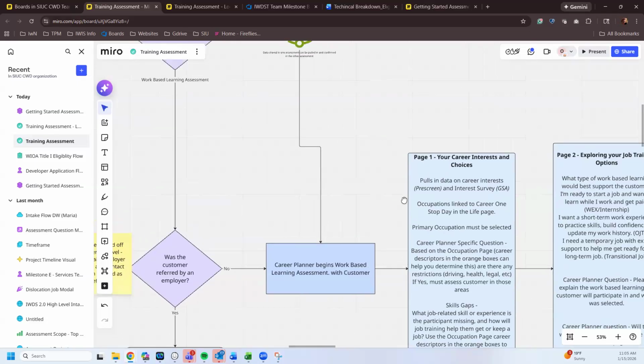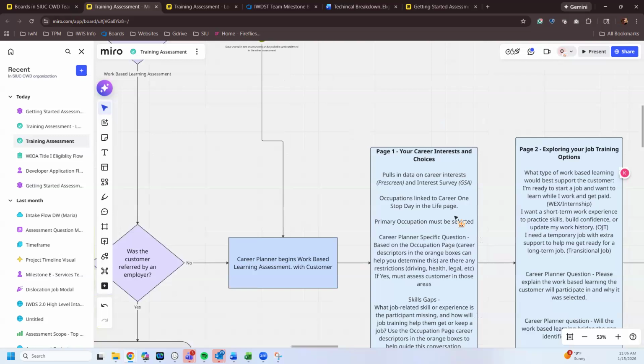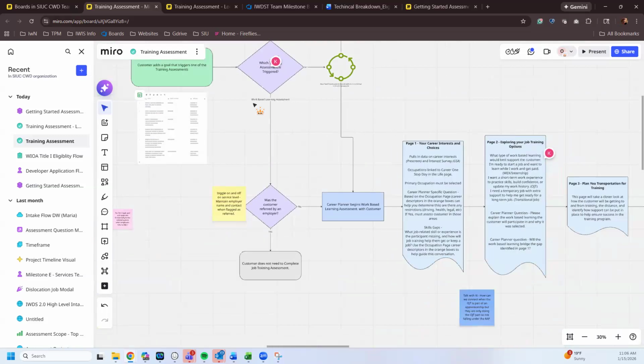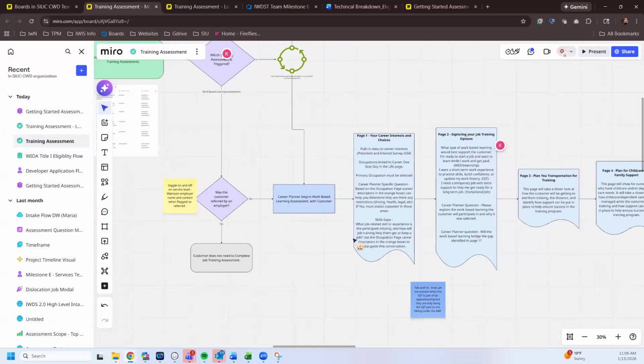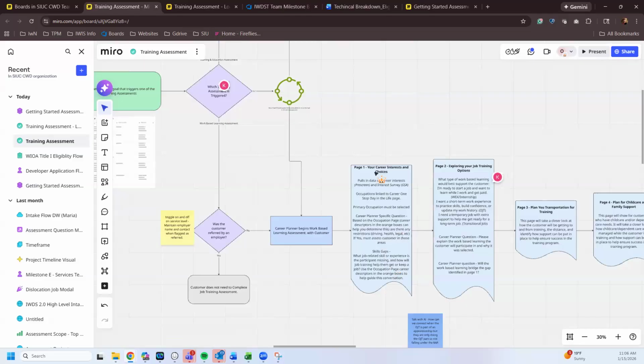This one down here, I'm going to spend just a few more minutes to talk through the work-based learning. We have their career choices and interests again. So this one, they're going into some kind of OJT, work-based learning, or transitional job. So we need to make sure that the end goal occupation they're working toward is going to work for that customer. It's the very same thing that we're doing with job training; the occupation work is happening here too. This page will be the same or almost the same. There might be a few modifications.